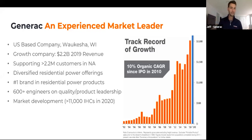Most of you likely know who Generac is. We're a $2.2 billion organization, U.S.-based out of Waukesha, Wisconsin. We've been in business for over 60 years. We've got about 70-plus percent market share of residential home standby, so we're backing up over 2.2 million homes throughout North America. That number is going up significantly — we're shipping about a thousand generators a day. We have a diversified residential portfolio of power offerings, and we're publicly traded.